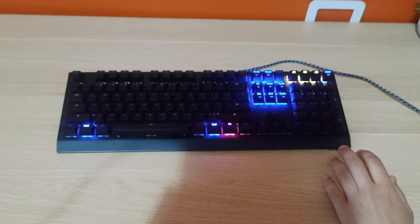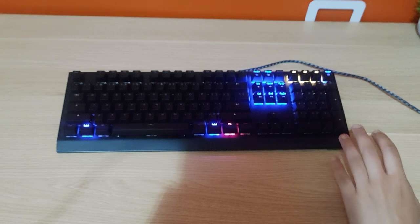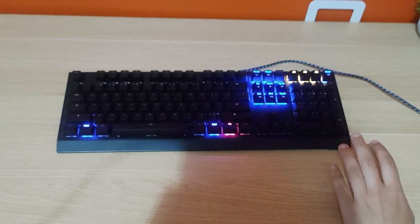All these are configurable in the software or utility, where you can set up a plethora of other keyboard shortcuts or change the existing ones to something else entirely.